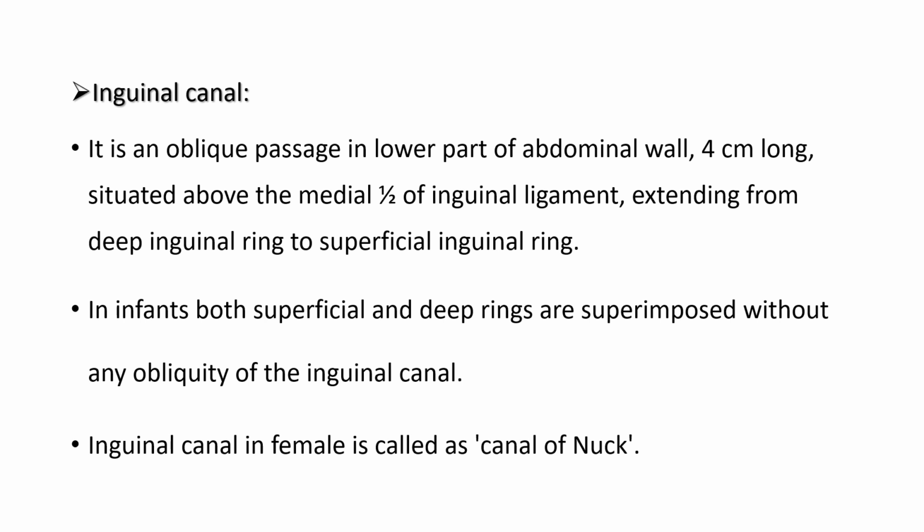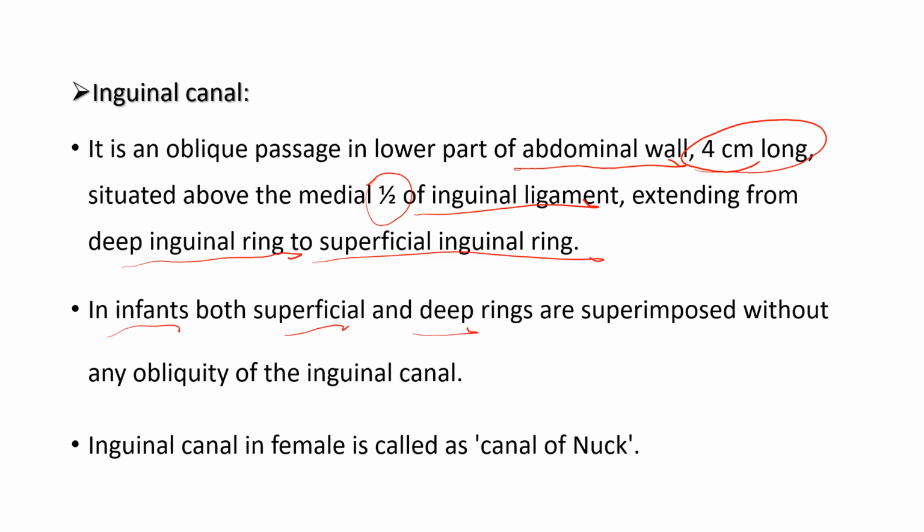The inguinal canal is an oblique passage in the lower part of the abdominal wall, 4 cm long, situated above the medial half of the inguinal ligament, extending from the deep inguinal ring to the superficial inguinal ring. It starts from the internal inguinal orifice, extends medially and inferiorly through the abdominal wall layers, and ends in the external inguinal orifice. In infants, both superficial and deep rings are superimposed without any obliquity of the inguinal canal.